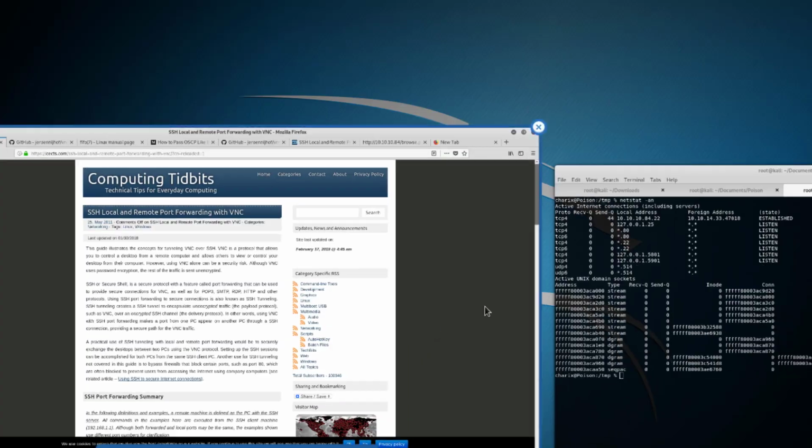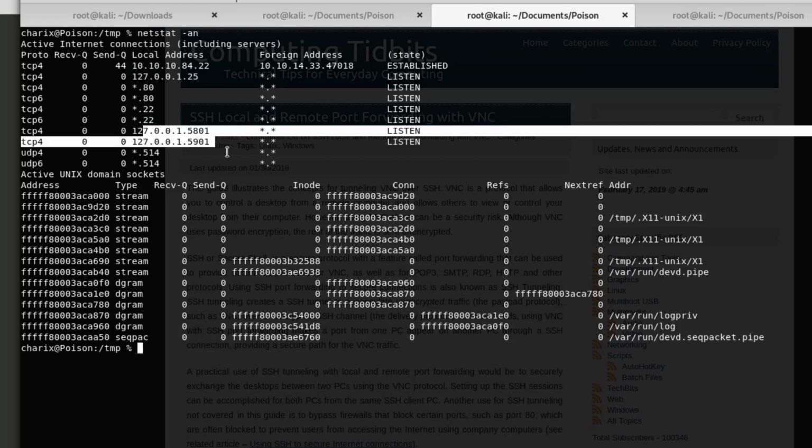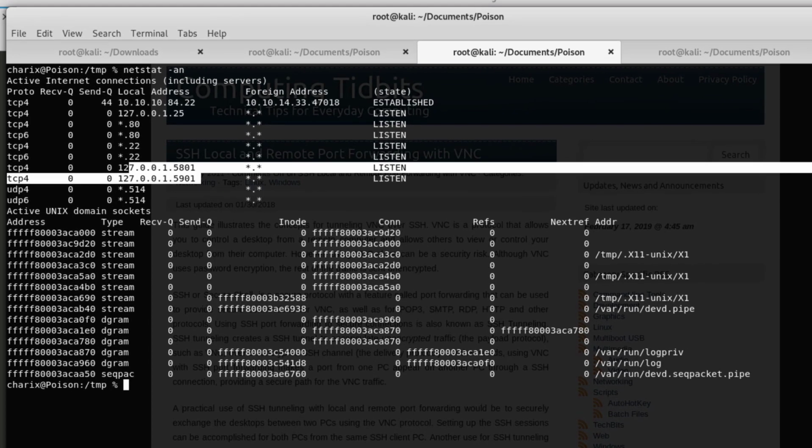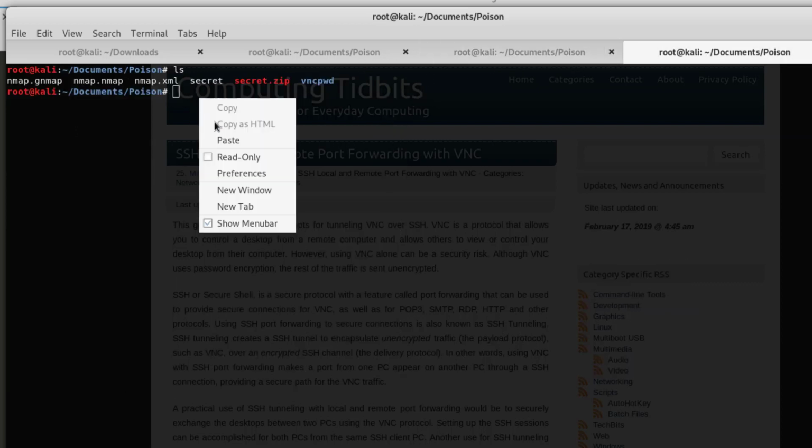In our Kali Linux, we know that we have VNC running over here. So let's go ahead and just tell our Kali Linux to listen on that particular port. I don't know if I'm explaining this right, but what we're doing here, let me just paste it quick.